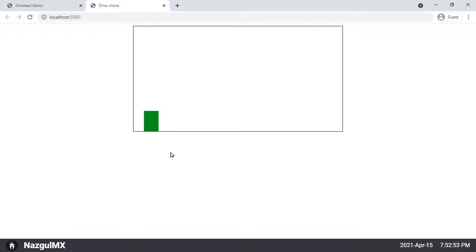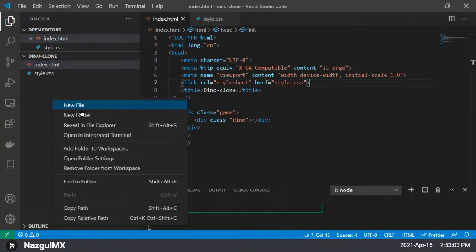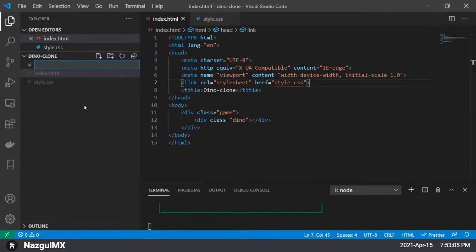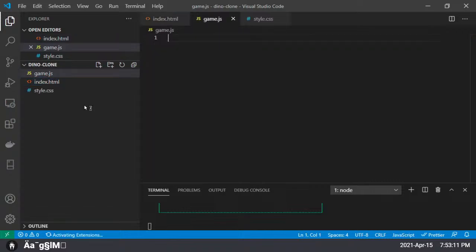For adding interactivity to our dinosaur game, we are going to need a JavaScript file, which I'm going to add next. I'm going to call it game.ts. You can use whatever name you want. The standard usually is index for the main file.